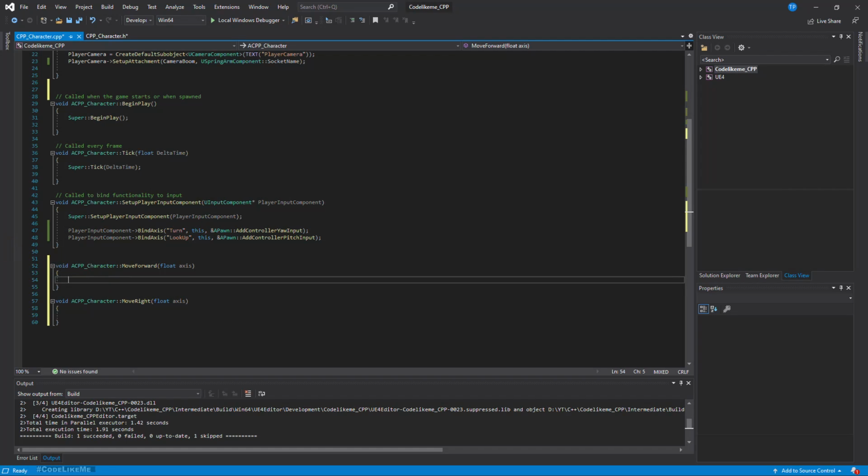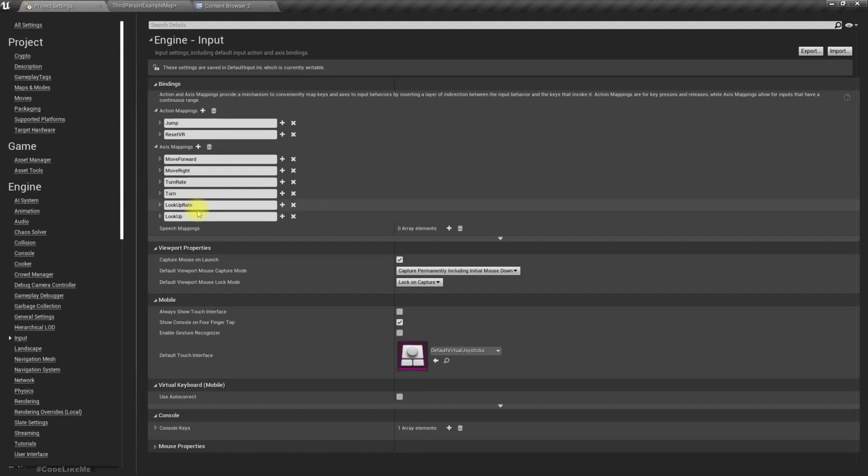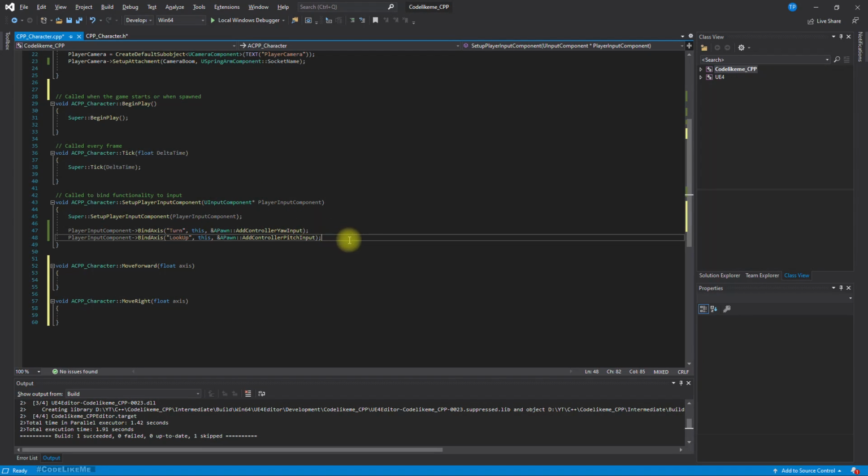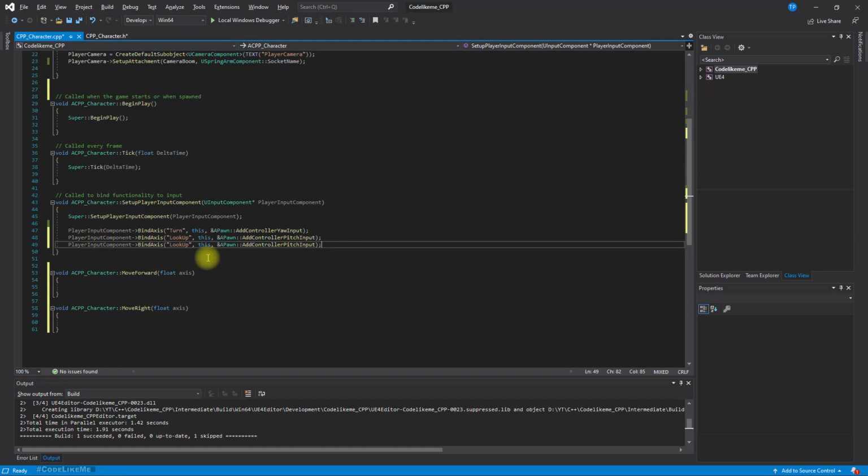So with move forward, first, just like the way we bind the add controller pitch input and yaw input to look up and turn, we need to bind these two functions to this move forward and move right axis. So how to do that? Well, just like we did here, bind axis, move forward, this.